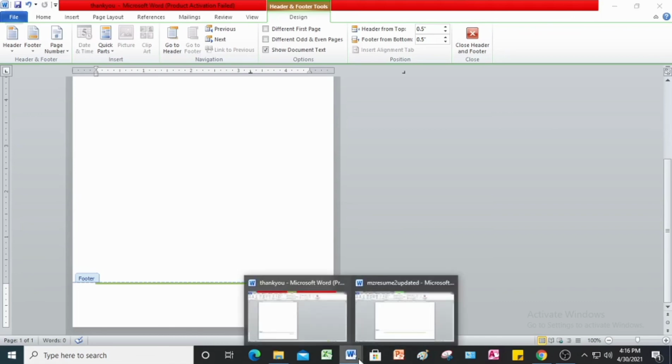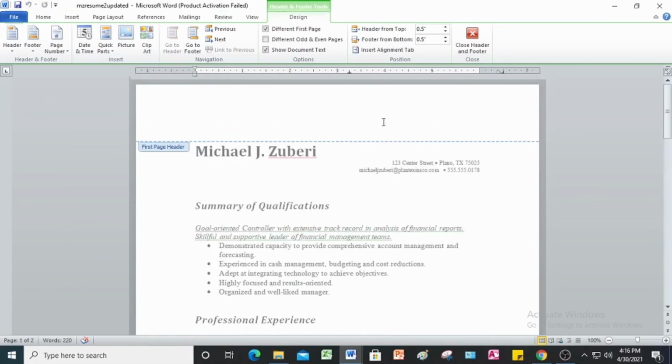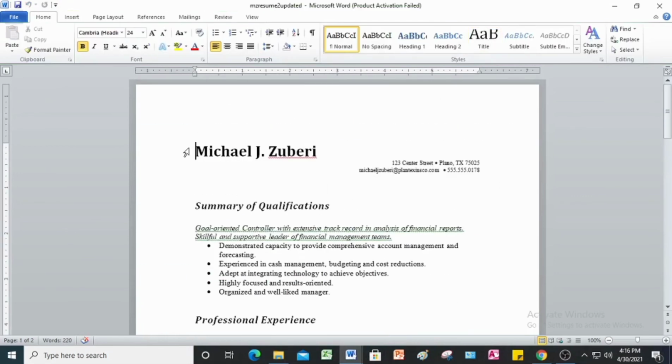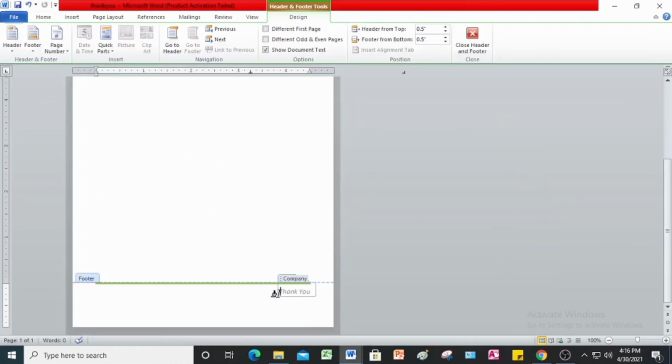So what we're going to do is move to Michael J. Suberi's resume, and of course we're going to highlight Michael J. Suberi's name and click Format Painter to copy the format, and let's move to your document, and of course we're going to paste this format in our text just like this one.